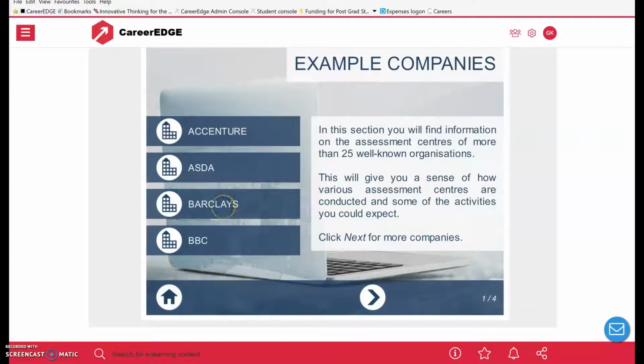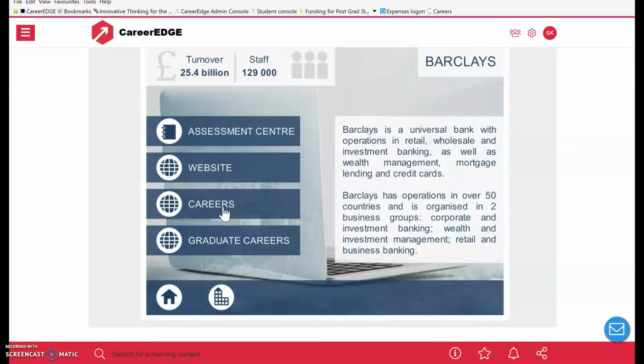So for example, if you wanted to apply to Barclays, it'll tell you about their assessment centre and different information about their grad schemes and the company as a whole, which can be interesting and useful for interview.